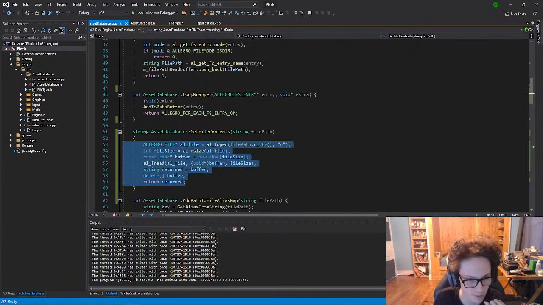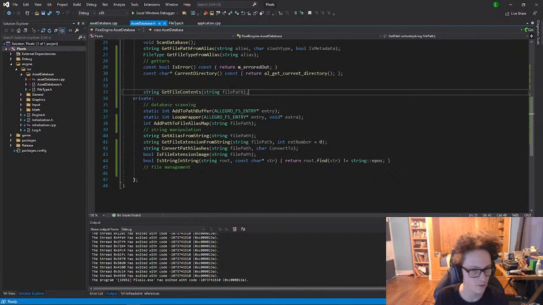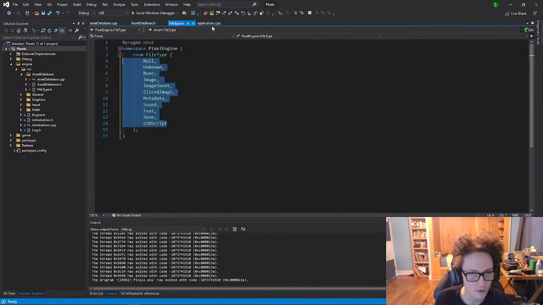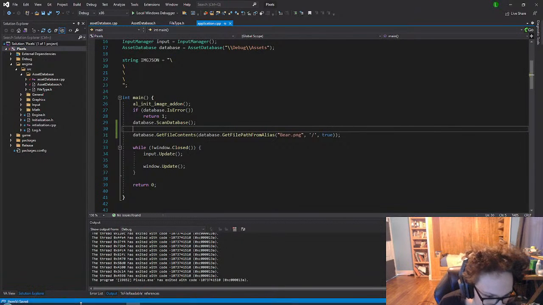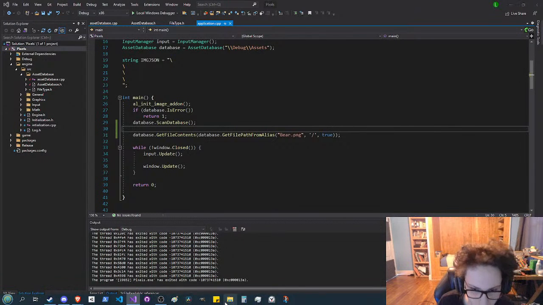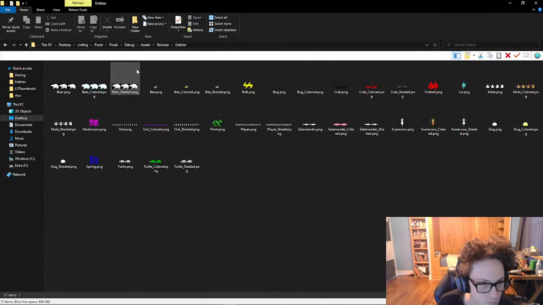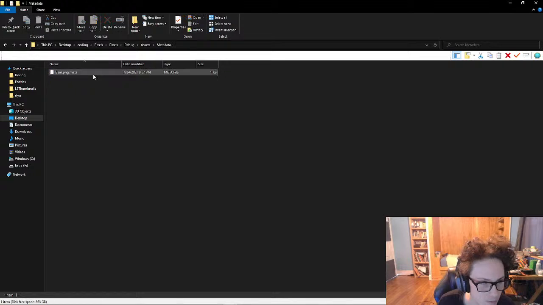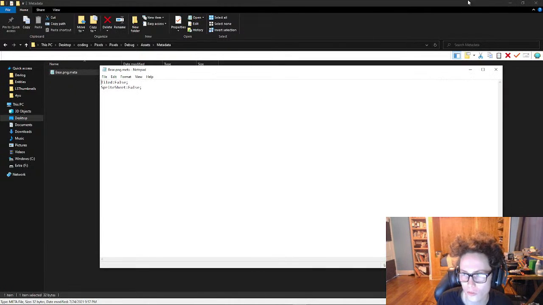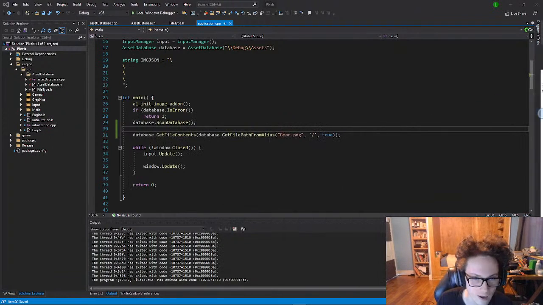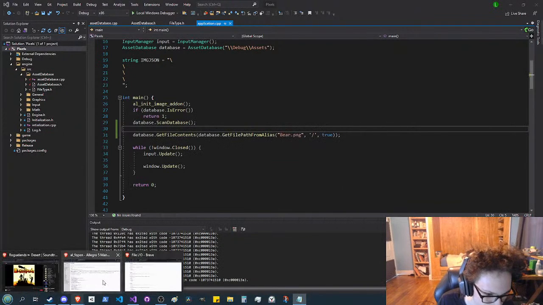So this is a very expensive function. If there's a better way to do this, I'll figure it out later, because I just need something that works at the moment. So this works. Let me actually go to the bear metadata. This isn't JSON metadata, so we need to actually change it to JSON so that we can get this to work.